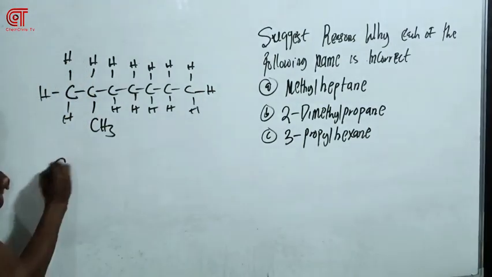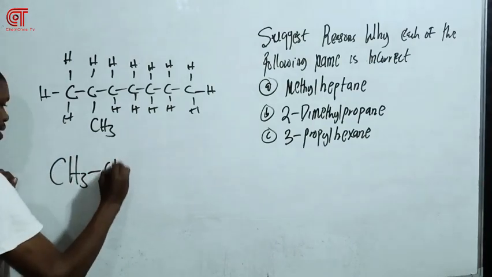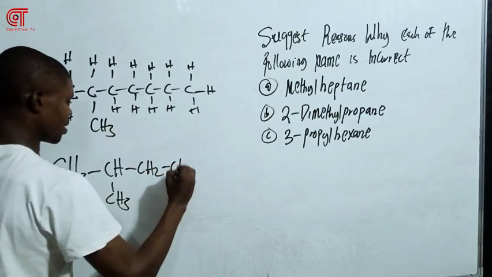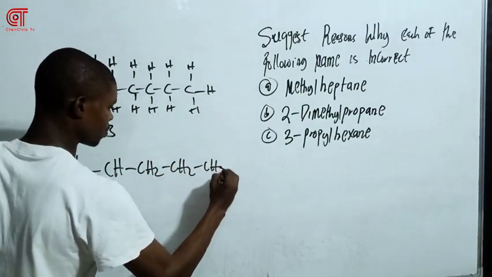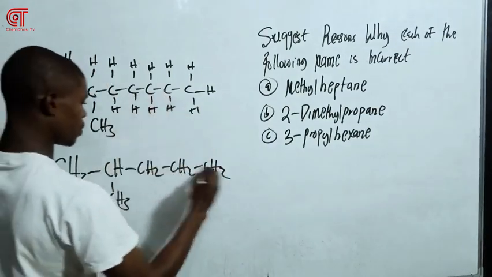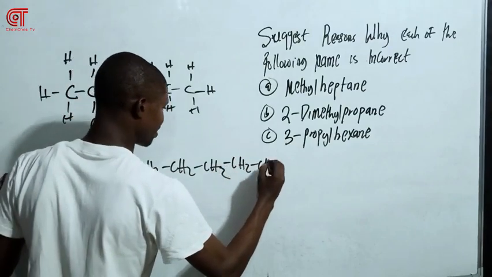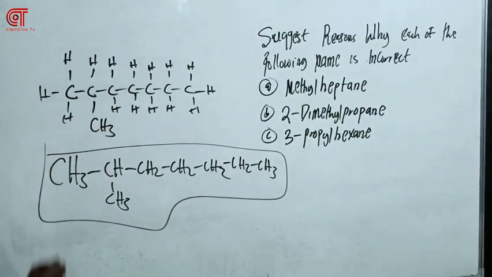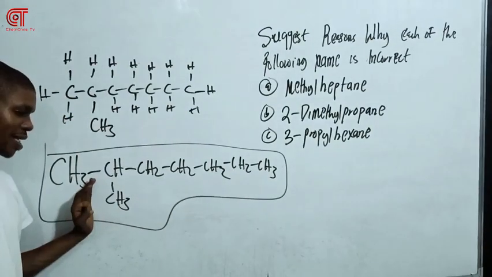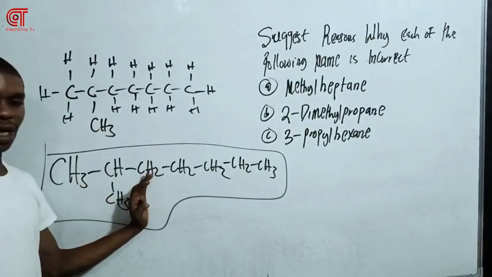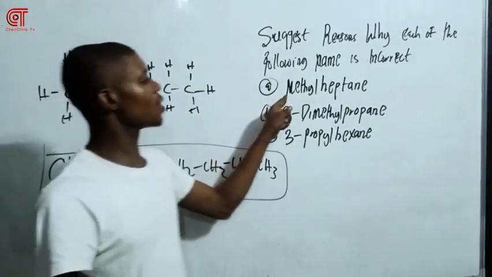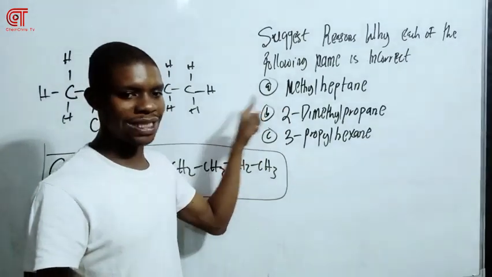Do you understand? So it's going to be CH3, CH3, CH2, CH2, CH2, 1, 2, 3, 4, CH2, CH2. So this is the structure, possible what? Structure. It can either be 2-methyl, another place may say what? 3-methyl, another place may say what? 4-methyl. You get that? But the main reason why this one is wrong is because the position is not included.